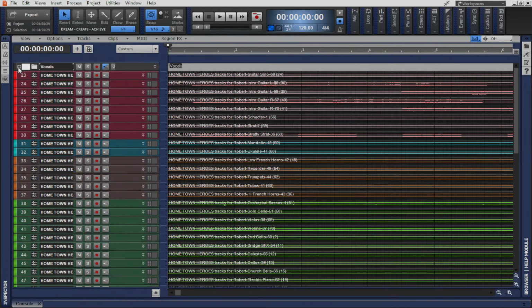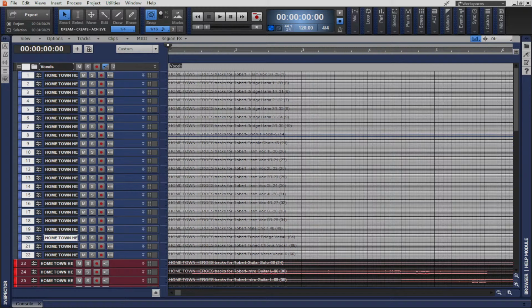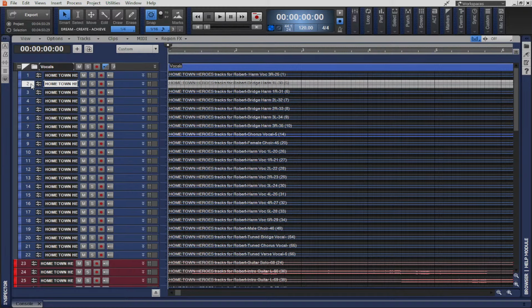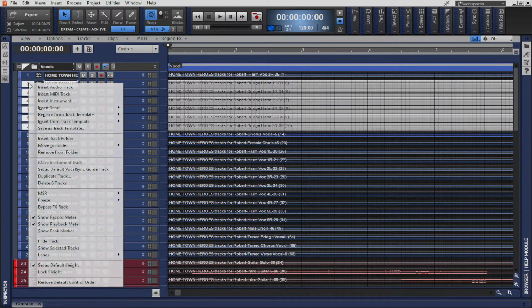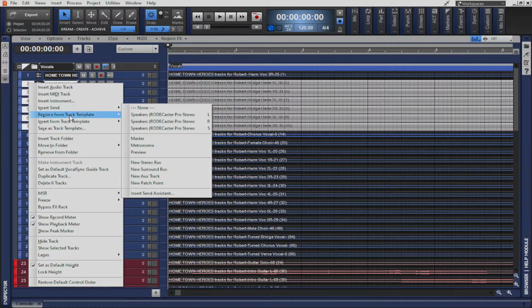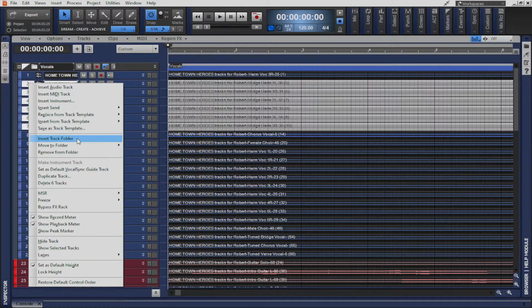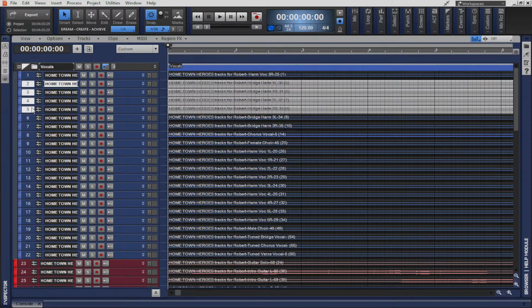So according to what Cakewalk is saying now, let's say I want to take these harmonies and insert them into a subfolder. Now that's where, let's see.